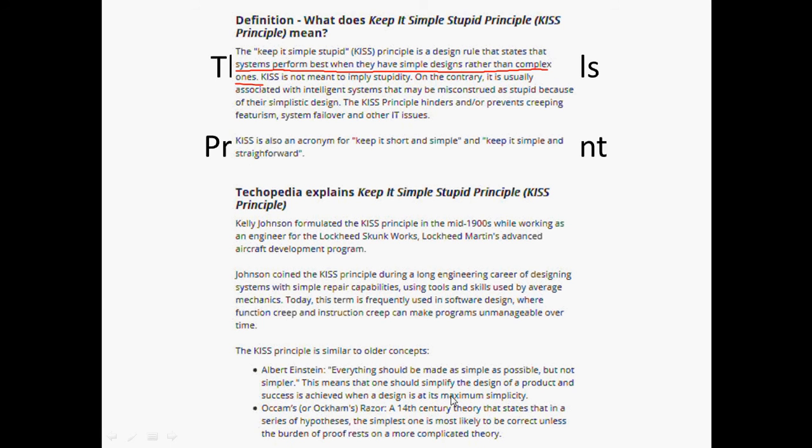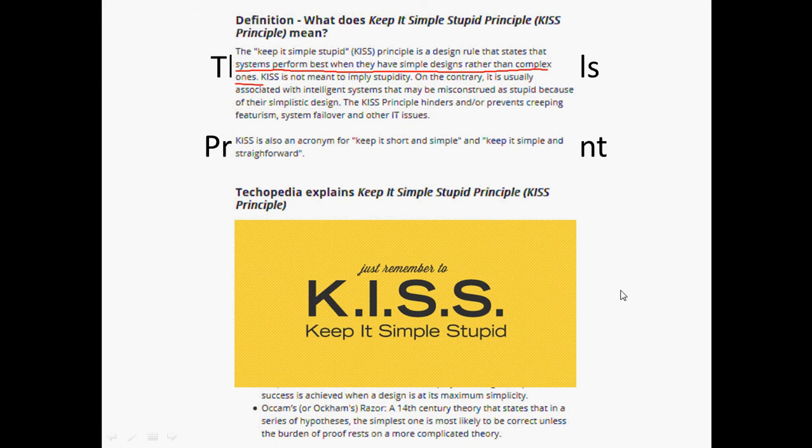Okay, Occam's razor is something in the 4th century. It's a 4th century theory. This I have taken from net. So I end up with a case to you. Keep it simple, stupid. I kept it simple. We kept it simple. Statistics is simple.